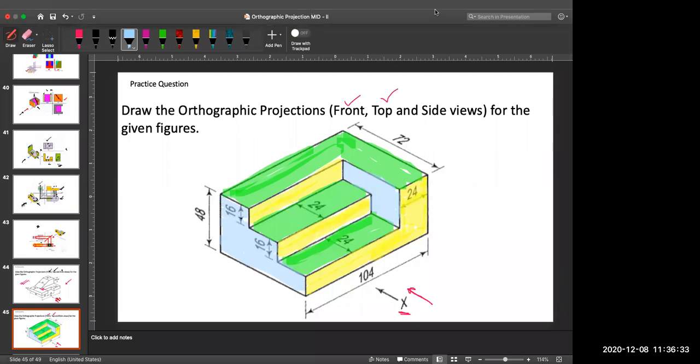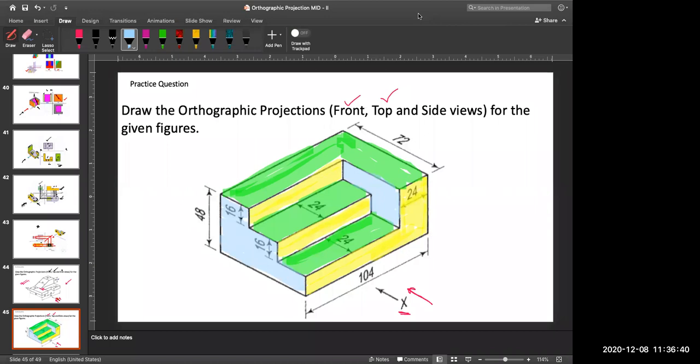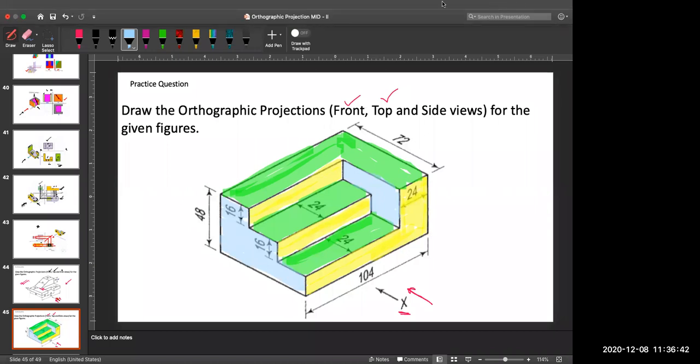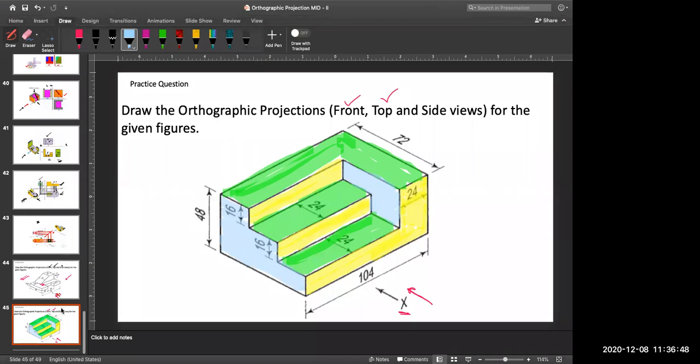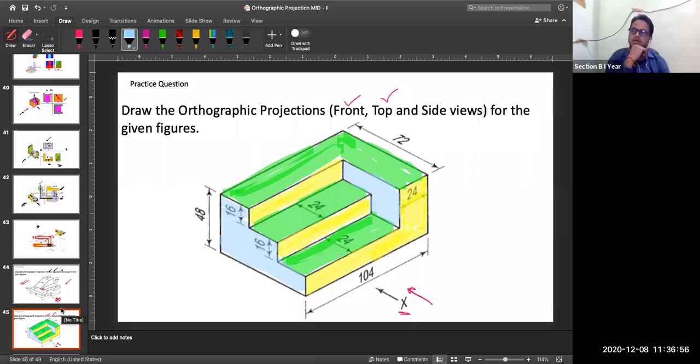If any student is having any problem regarding this problem, you can ask me.